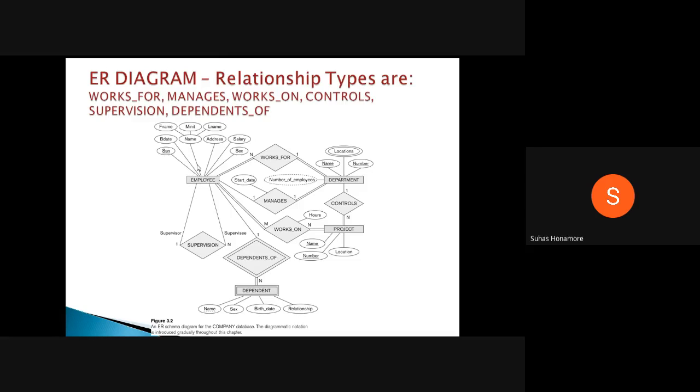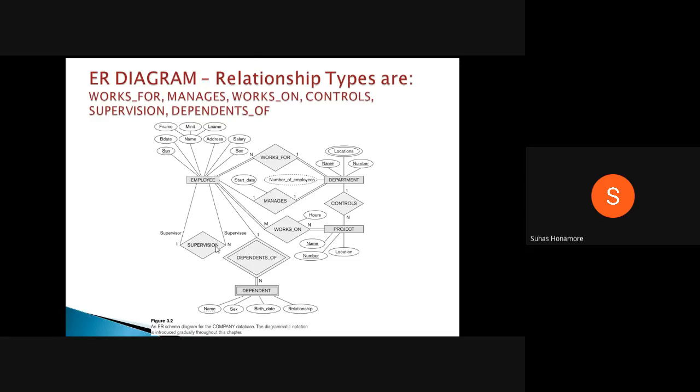For that we say recursion. This entity has a relationship with this entity only, so that is recursion. We call it a recursion relationship. Here we have a recursion relationship, which is one employee managing some n number of employees. So for that we give the name: one employee is a supervisor.